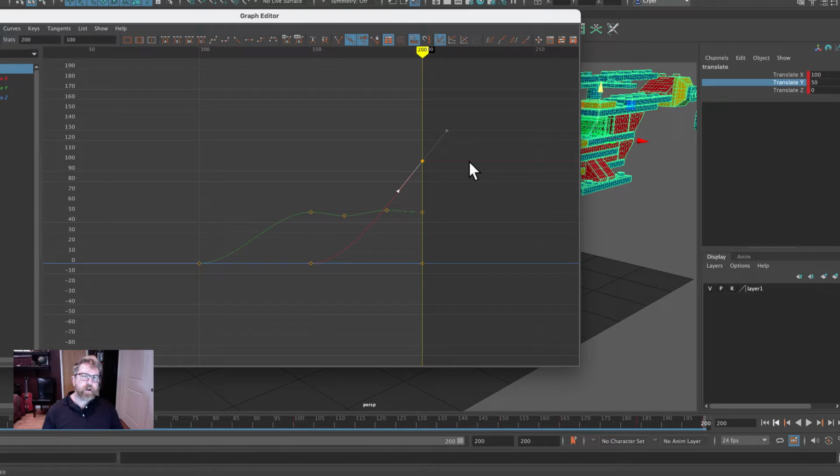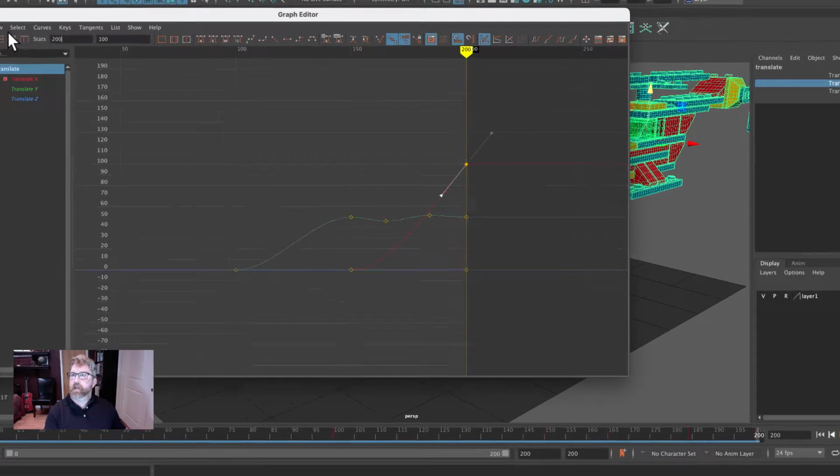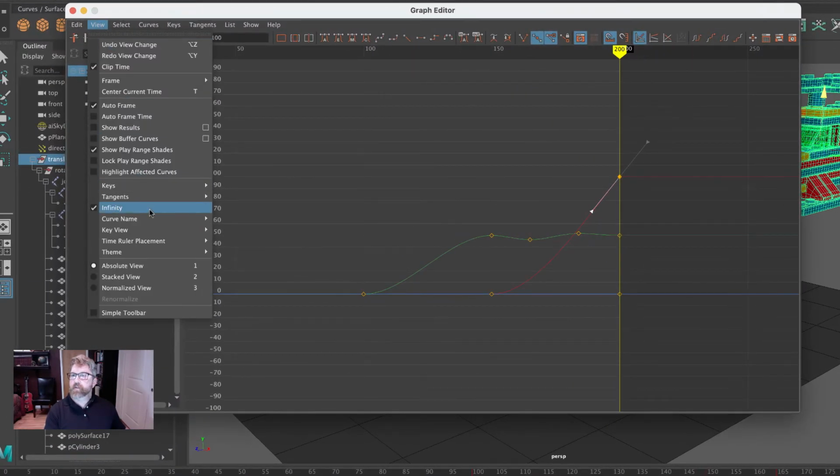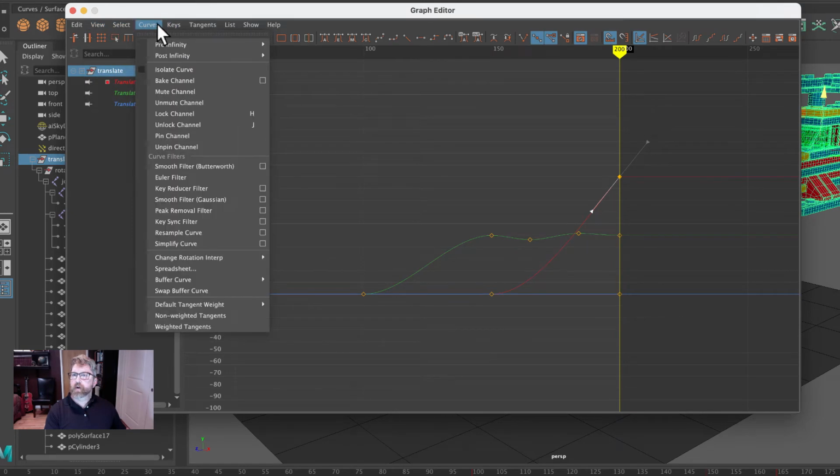But we could turn on infinity. That gives us some flexibility if we wanted to render some extra frames on either side. When you're editing in an application like Premiere or After Effects, any third-party editor, it's a good idea to render some frames before and after the action, just to give yourself some flexibility for when the cut takes place. So we'll make sure that our infinity is on, View Infinity, and then we'll come to Curves, Post-Infinity Linear.